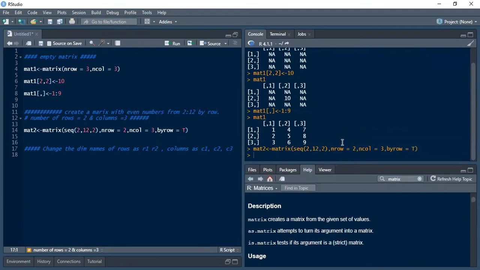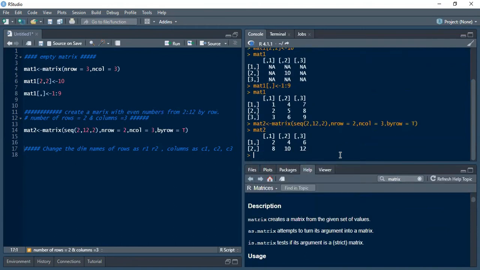Okay, so run the command and print the matrix. Then you will get the answer. byrow equals TRUE means the first three values of our sequence, 2, 4, and 6, are inserted into the first row, and the next three values are inserted into the second row, and so on.